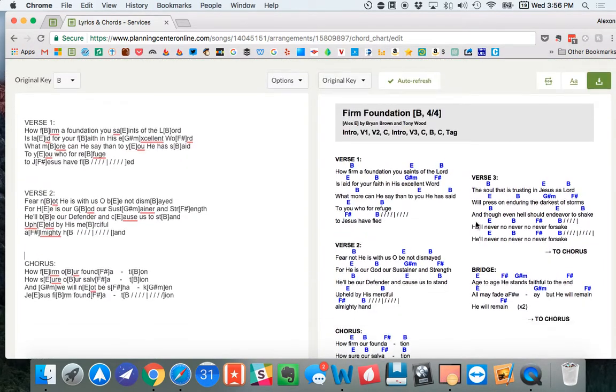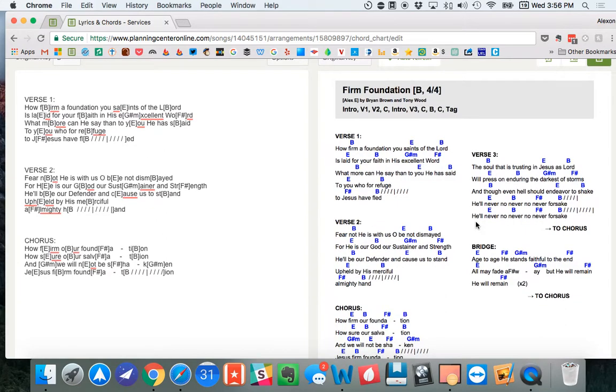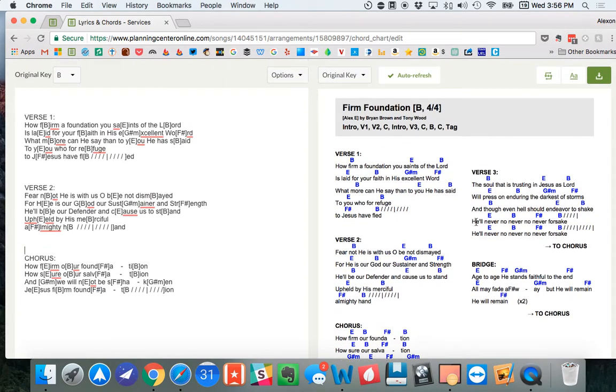And there you go, you got a Pro Chord format chord chart that will automatically transpose into any key and will keep the chords anchored over the correct words. I hope this tutorial was helpful for you.